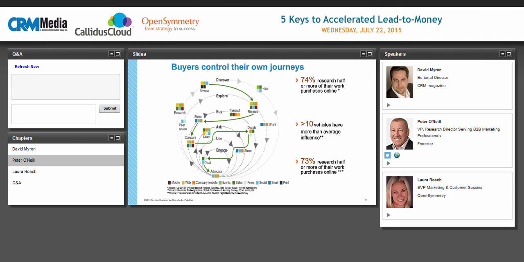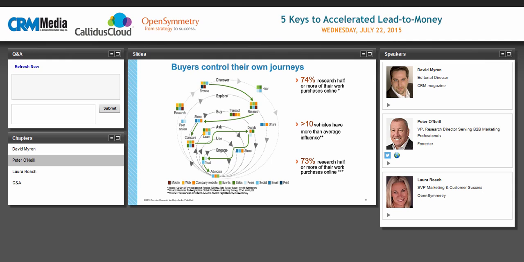Some more general research that Forrester does has discovered that buyers are using more than 10 vehicles, i.e. content artifacts or content delivery channels, in each of those phases. It becomes a very complicated world for us marketers to be successful in helping our buyers go down their journey with our content. And the third statistic just confirms the first statistic, 73, 74, that's pretty close, and came from a separate survey, just to show that we're getting a consistent story now from the marketplace and from the buyers that we survey.